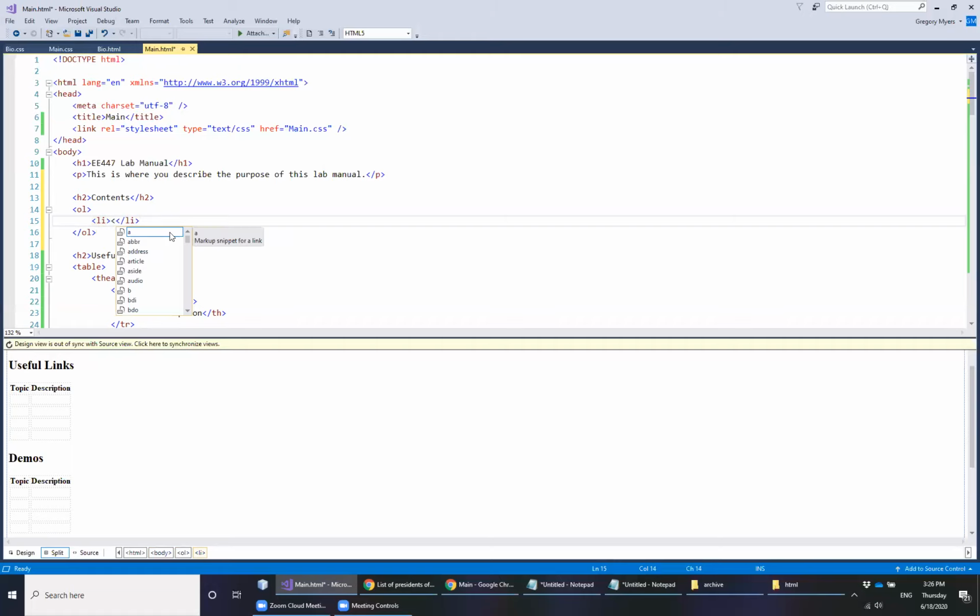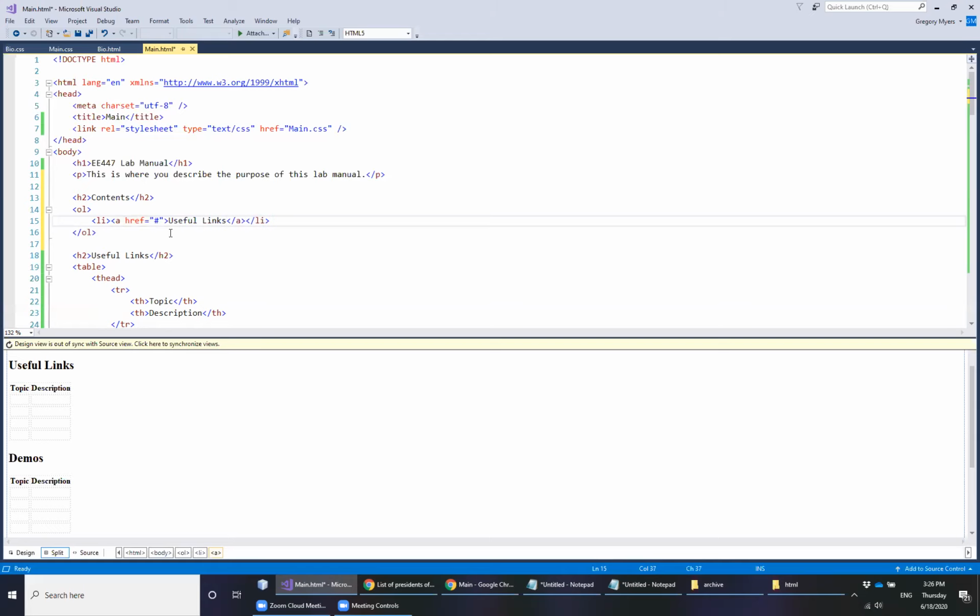And to do that, we're going to insert our anchors using our href. And to start off with, I'm just simply going to use the pound sign, and then we'll reference them in just a second here. So it's going to be useful links.